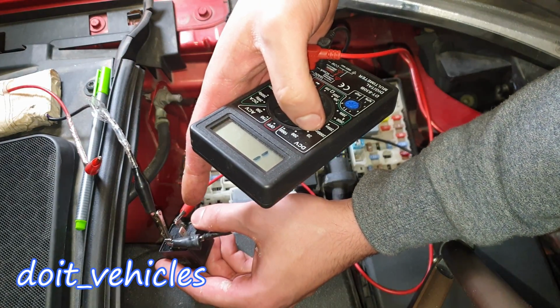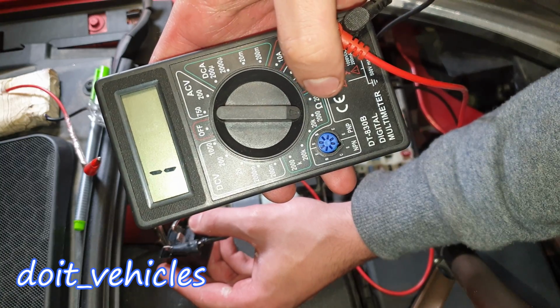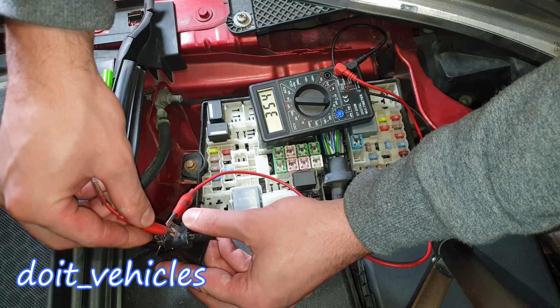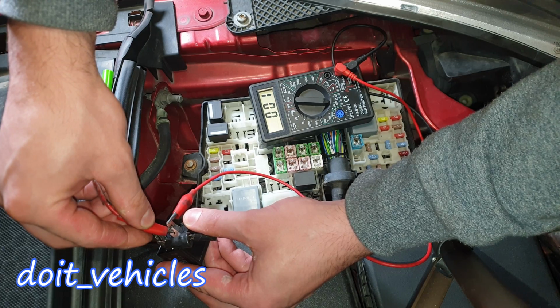Using a voltmeter, you can connect to pin number 30 and pin 87. Now if you apply 12 volts to the other two pins, you should be able to see continuity. So set your voltmeter to ohms reading and let's see if we can see any continuity. Here it is, guys, full continuity between these two pins.